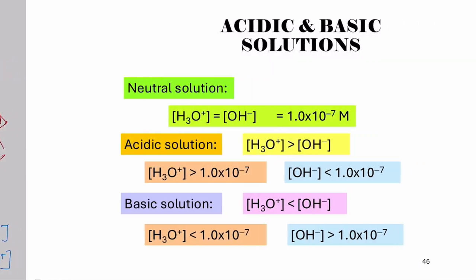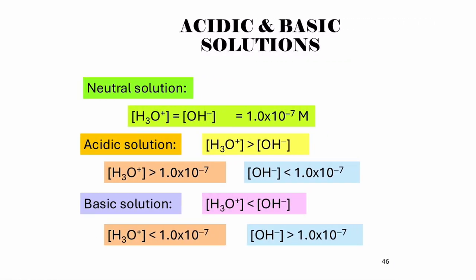And so what Colin just mentioned is that if we have a neutral solution, they're going to be equal to each other because of this ion water product constant. In an acidic solution, H3O+ is going to be greater than 10 to the minus 7, and OH- is going to be smaller than 10 to the minus 7. In a basic solution, you have the opposite trend. This is true in neutral, acidic, and basic water, because the equilibrium in water is always moving towards this equilibrium value for the product constant. That's the principle of everything else that we're going to go off of here.